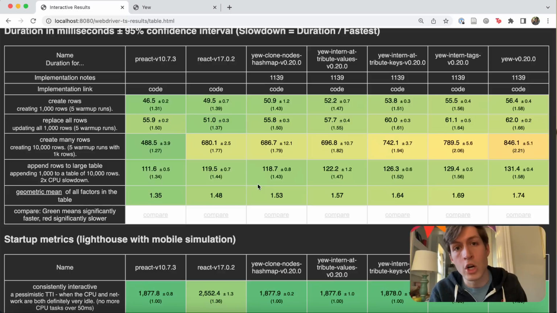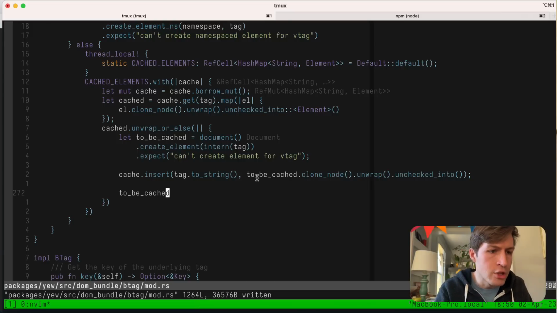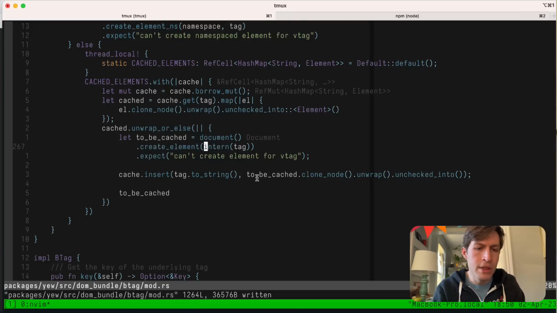Of course, if you want to turn off the interning, you end up somewhere between these two points, and you save 5 of those kilobytes if you're in some really binary size critical situation. And by the way, I should go back to this. Now I'm actually going to remove the interning from the tag name, because if you think about it, each of these tag names is now only going to be used once because the element itself will be cached.